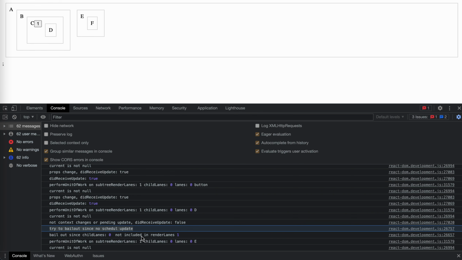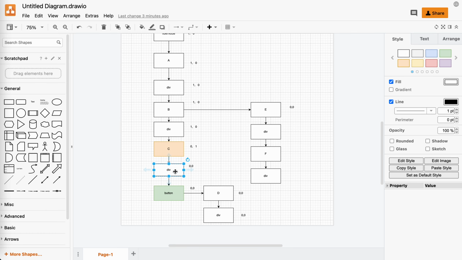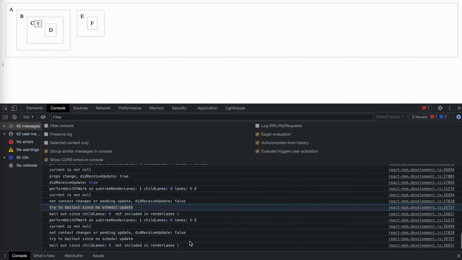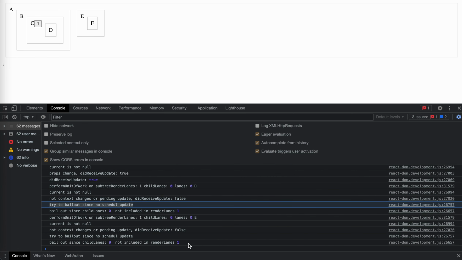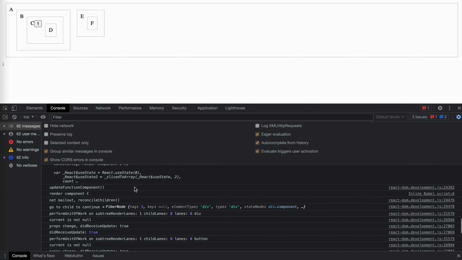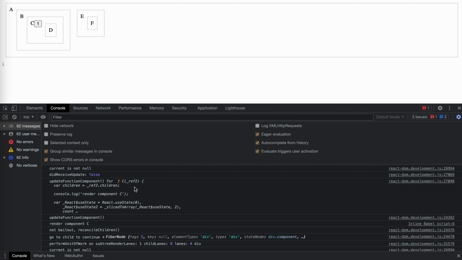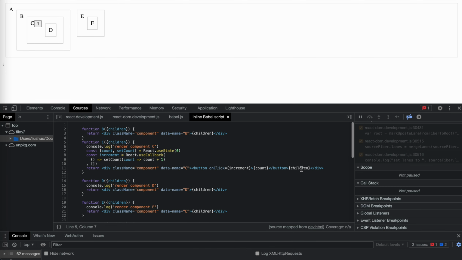is not included. So things are different because we go to div, go to button, and go to D, and we just bail out. The div is not traversed at all, and we go to E, and the other things are the same. That's because when we are re-rendering, the div actually is passed as children, right? When we're creating this new element, you can think of it like a JSON format, and the children is passed in as an argument, and this argument will be the same when we are re-rendering it.